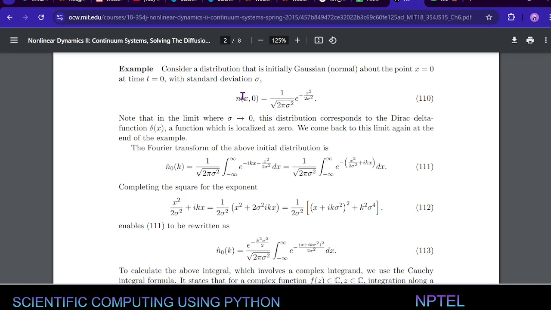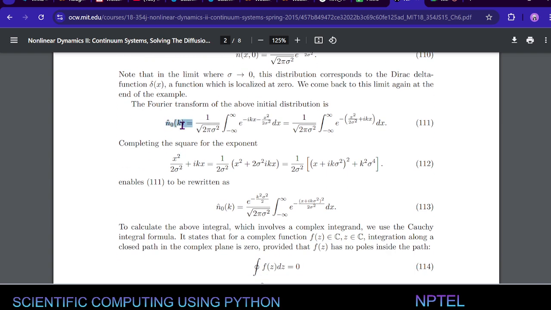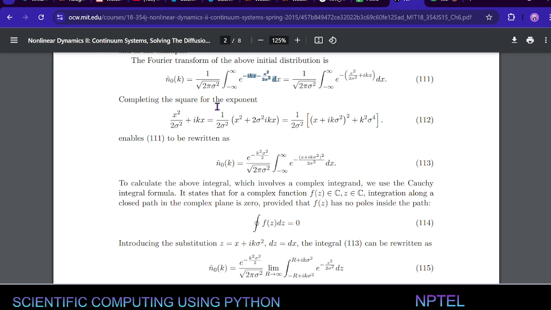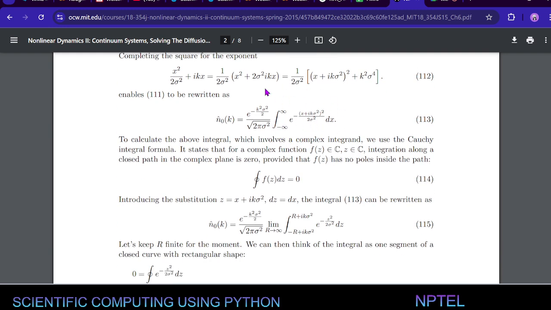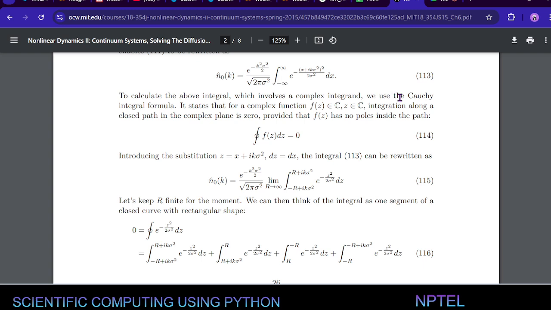Using Fourier transform, right? So first you find the Fourier coefficient at time 0, so the initial coefficient, and then you realize it's multiplying by e to the power minus ikx, right? And then integrating. So then you complete this square, full square, and whatever that remains can be taken out because it's not a function of x. So you get e to the power minus k square sigma square, and whatever remains it's a complete square with a negative sign. And then you can argue that that is equal to square root of pi because that's a usual Gaussian integral. Since this is a math course, so they go on to prove it using Cauchy integral formula.